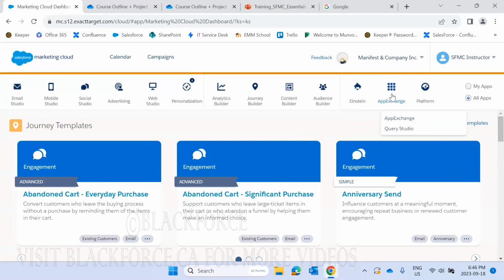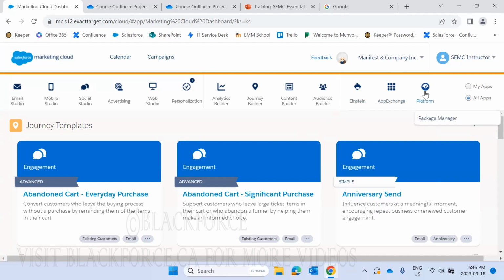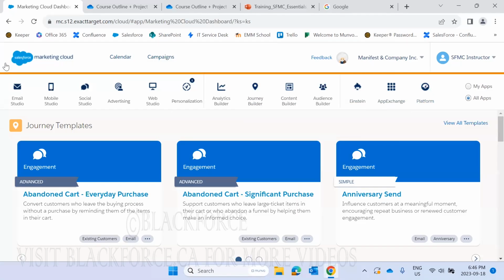Okay. And then you've got the AppExchange, which you know what that is. You can get third-party applications downloaded and used inside of Marketing Cloud. All right. So those are the tabs from left to right inside of Marketing Cloud. Any questions on any of these so far before I proceed?